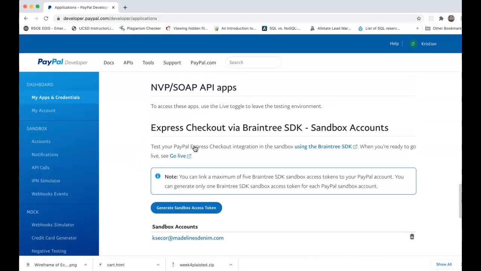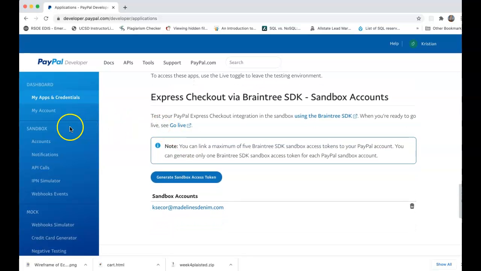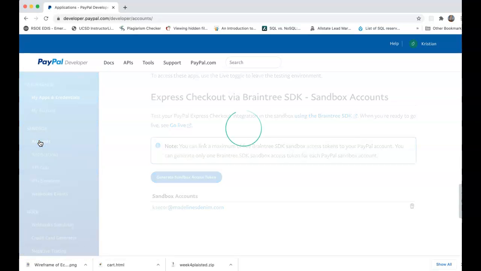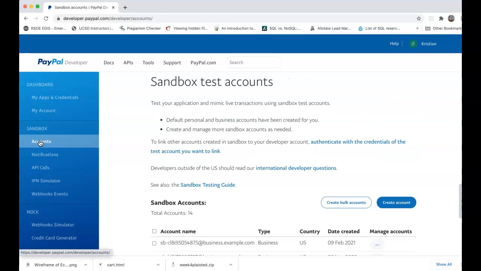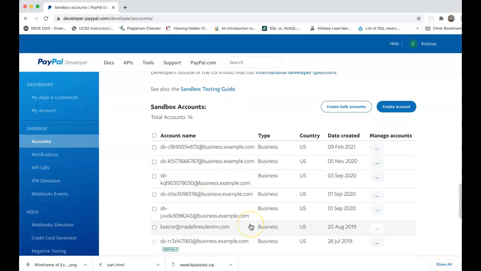And I can create more sandboxes if I want, okay? So over here you see a sandbox where I have other accounts. So let's pretend we're 5 years, 10 years down the road and we have numerous e-commerce clients. I would have one business type account for each of my clients. So like this one I was kind of messing with. It's February 9th, 2021, so I was messing with this earlier today.